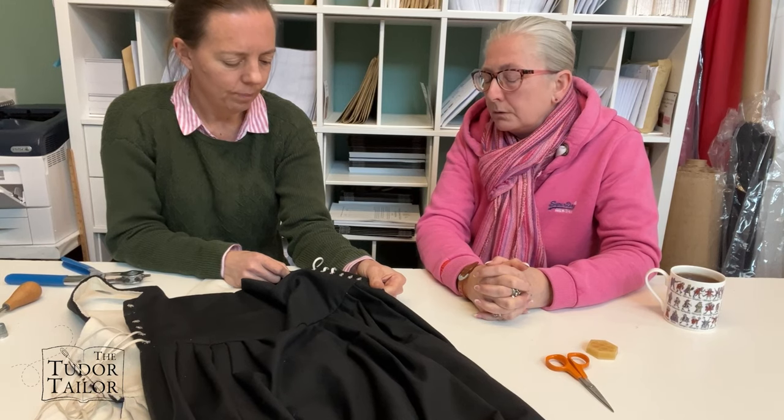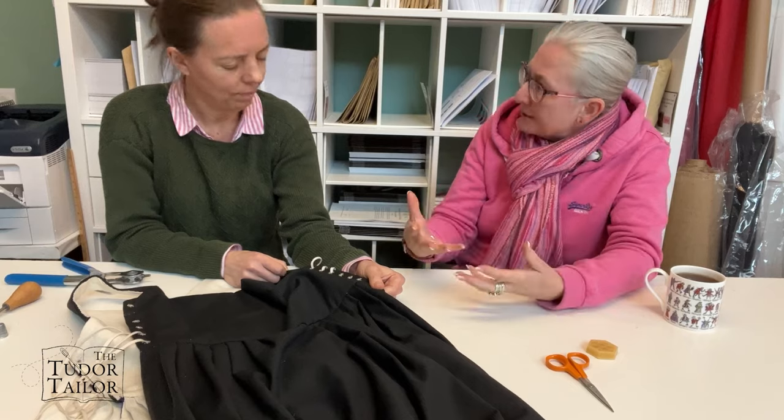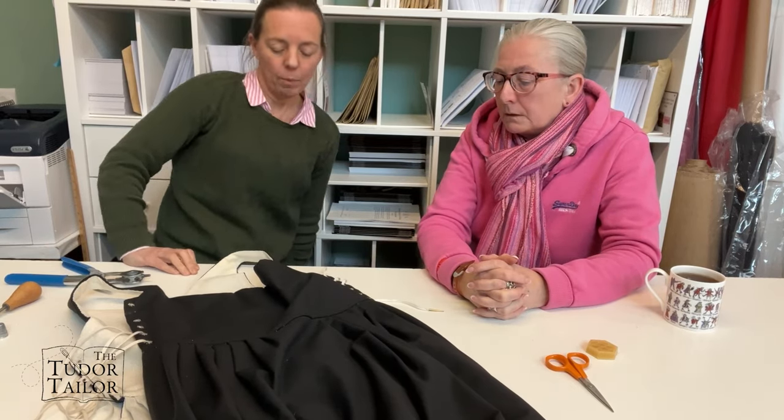And it's not good when you're trying to think, what do we want to talk about in this presentation? So, you very sensibly suggested, why don't we just take this opportunity to take out the stitching on these eyelets and do them properly?